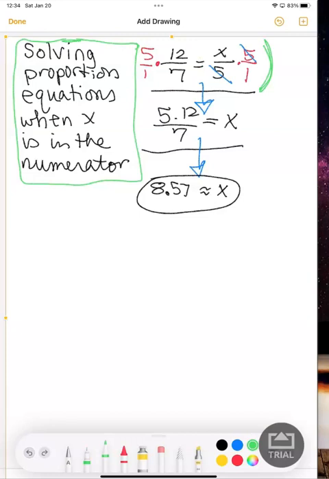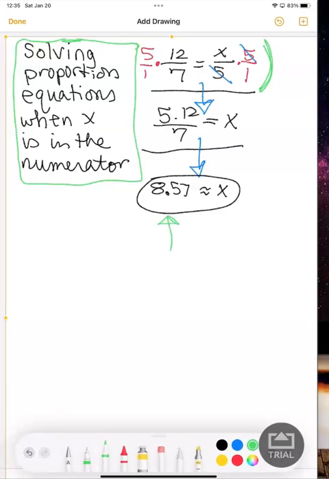When I simplify, the multiplying by 5 and the dividing by 5, that's the point here. I canceled out the divide by 5. I undid the divide by 5 by reversing the operation. So I'm left with just x. And I simplify the left-hand side. Fractions, you multiply straight across. And 7 times 1 is just 7. I took it to the calculator. I remembered, well, just muscle memory, to put this grouping in parentheses. It might save me some issues later on. And you get your approximate answer of 8.57.